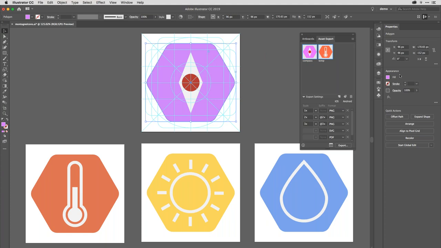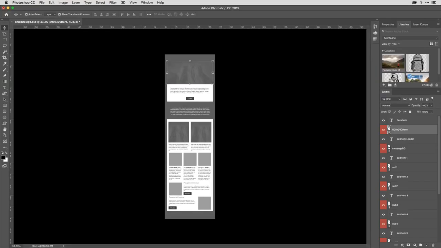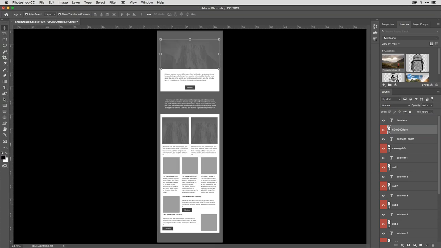Okay, so moving on then to Photoshop for the next one, because that's the next most common thing people are using for design and UX work, those kind of things. What I want to show you here is this email template. Now, I've got a couple of different things. I've also got something from Adobe Stock, which I could use, but I think for time, I'll stick with this email template.